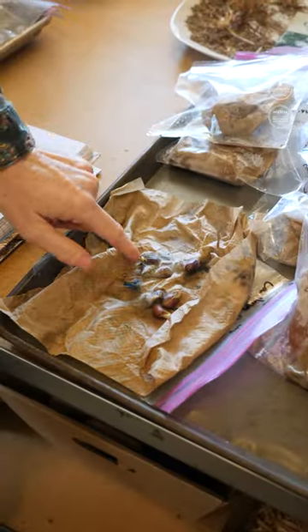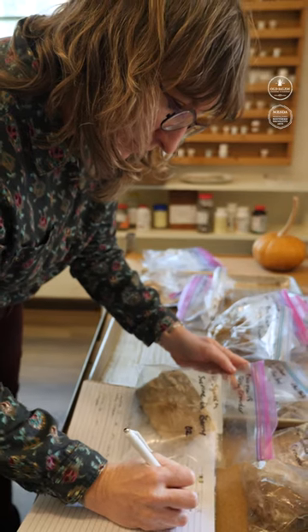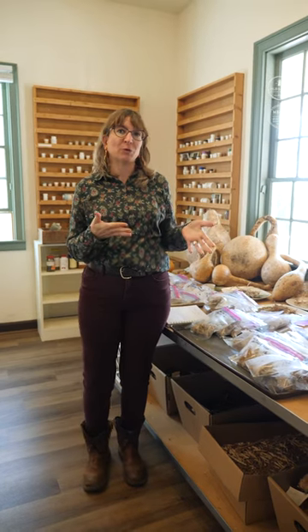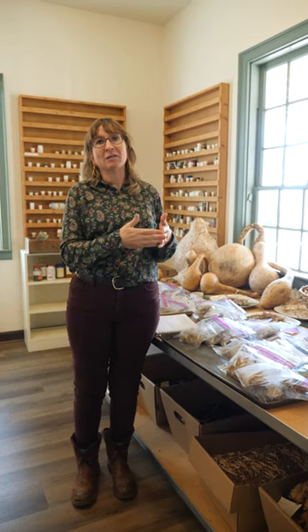Another reason that's important is because if there is a low germination rate, we know that we need to grow those seeds out in the gardens so that we can collect more seed to make sure that our collection is still pretty full. A good time to do germination tests is in the winter, and what we find out will directly determine what we plant in our gardens for the spring. So if we have low germination, we know that we need to collect seeds on that plant again, so we need to plant it in the spring. This is an important part of the maintenance of our seed collection here at Old Salem.